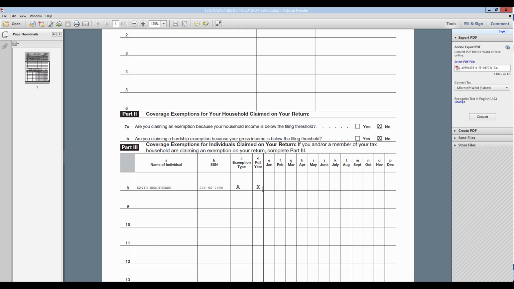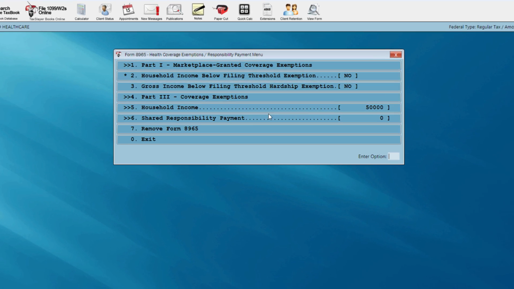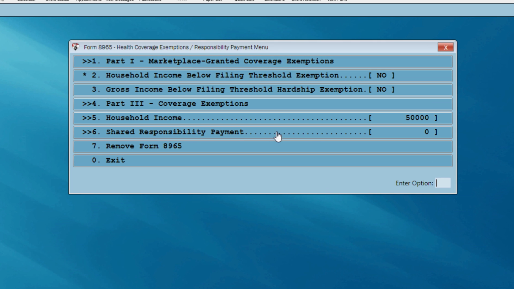And we've indicated in column D here that this exemption is good for the full year. So if I close out the form, notice that the shared responsibility payment is no longer there. That $399 shared responsibility payment is gone, in effect, because we filled out Part 3 of Form 8965, the coverage exemptions.